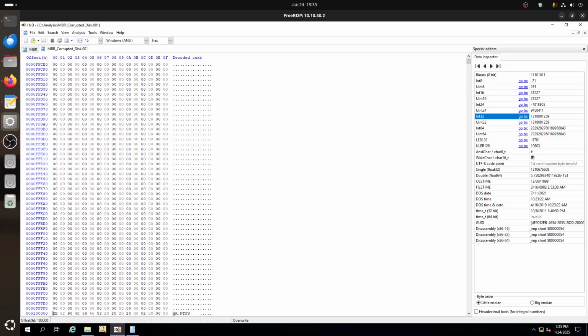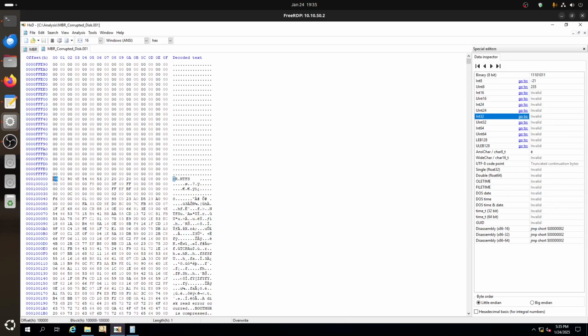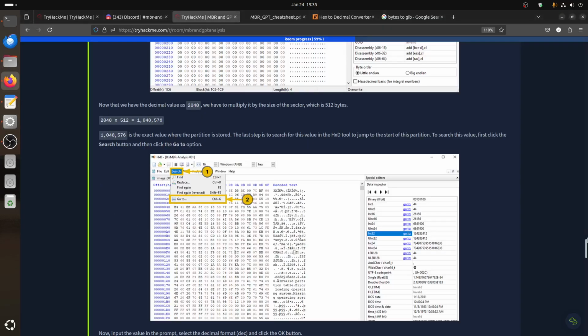You see the mouse is coming now to EB. You see all the zeros and then we have the EB. So you can see we are in the correct place. The EB usually is the standard for this type of partition. So if you know the answer, you don't need to search for it.